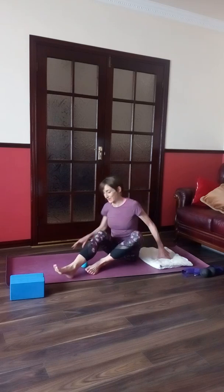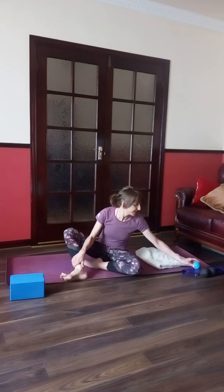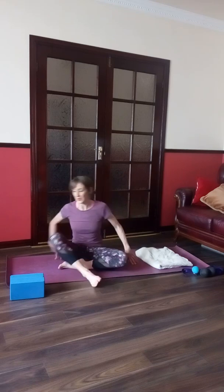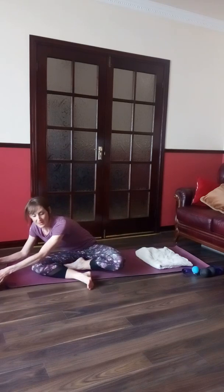Anyway, that's just one little tool. I'm not going to spend time with the massage balls, but they are excellent. They allow you to be a lot more specific into those smaller muscles. The roller I sometimes do use, but I feel it gives a general massage as opposed to getting into those real tight niggles. Another lovely thing we're going to do is a little bit of soft tissue release.